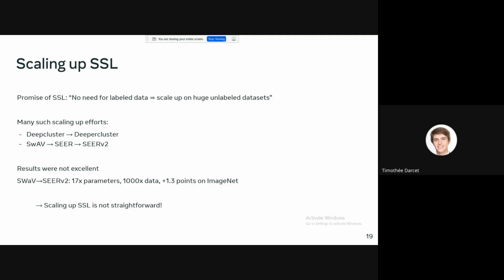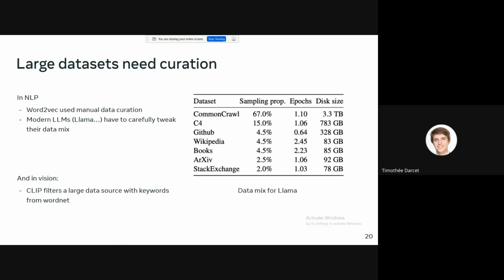But the first conclusion we can draw from that is that it's not straightforward. It's not that easy. Although it seems obvious that you should do that, just trying it dumbly will not work super easily. Why is that the case? It's very hard to say, honestly. But the answer that we try to give as a hypothesis in DINOv2 is about curation. Basically, just training on every image you can find on the internet is not a good idea because a ton of images are bad, just really uninteresting.